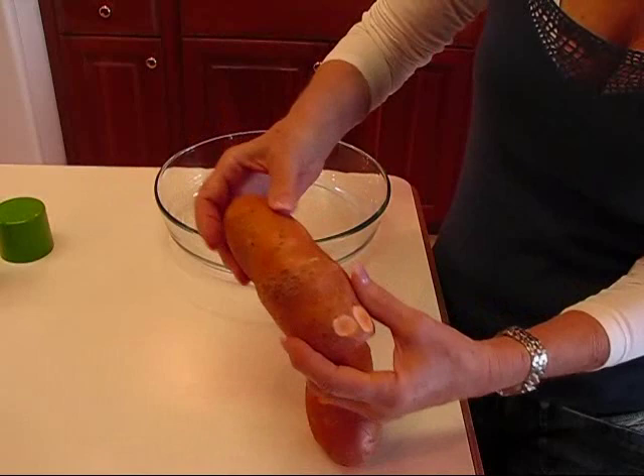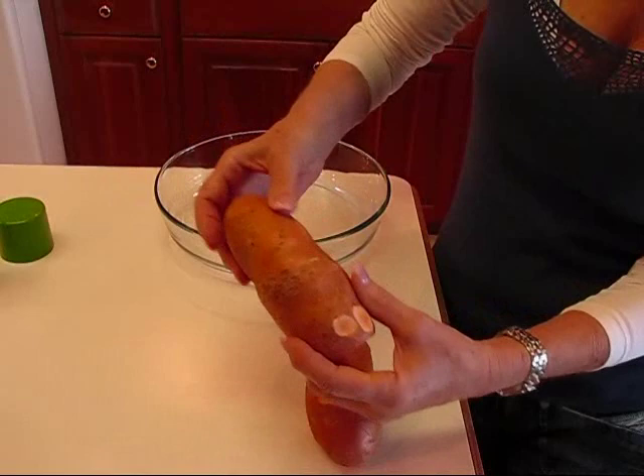What you need are some sweet potatoes to start with, and I've chosen the red variety. You can see from the cut on the end these are kind of orangey red. You could use any type of sweet potato you want. The recipe calls for six of them, but since this is just for Rick and me, I'm dividing it by three — so keep that in mind. We had two on hand and thought two would be fine for us.